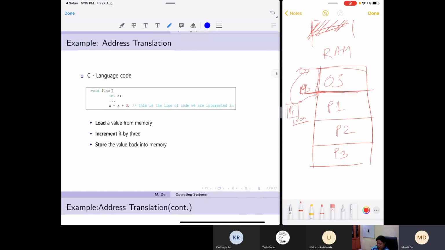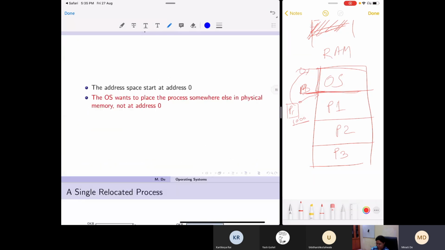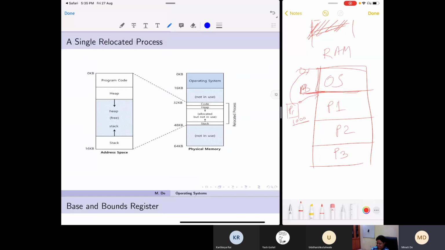Does the picture look like something you want to see? For example, here, let's say this is a single process. The whole memory corresponding to the process is given to this part of the memory.